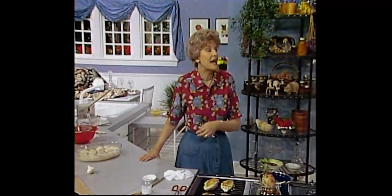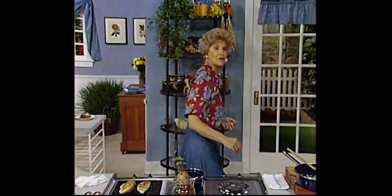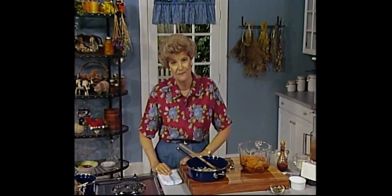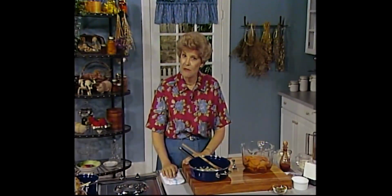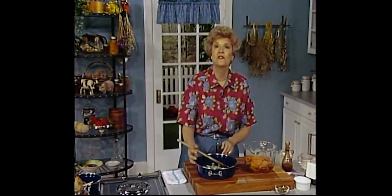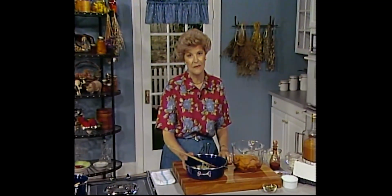I must confess that I have an inordinate fondness for cold soups, and I'm going to show you how to make an unusually colorful one. It's very different, and in keeping with our theme today, it certainly includes wine among the ingredients. This recipe is a sweet potato bisque with sherry, and it's just most unusual. It's a very good recipe for entertaining because you can make it 2 or 3 days in advance and keep it refrigerated.